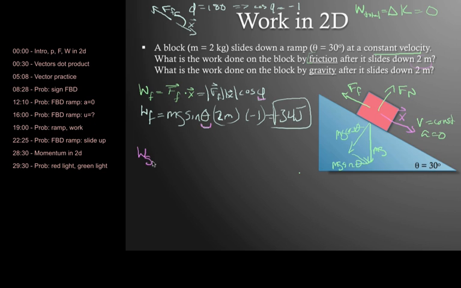So let's find out the work that's done by gravity. So this is the force that gravity does. So here we can look at mg is this way, right? So gravity is just mg. And then now we're going to, so the magnitude of that guy, and then times the 2 meters, and then now times cosine of the angle between these two guys, right? So the angle between this and this is this 60 degrees. And when I plug this in, I'm also going to get 34 joules.